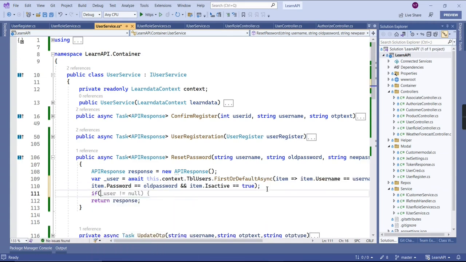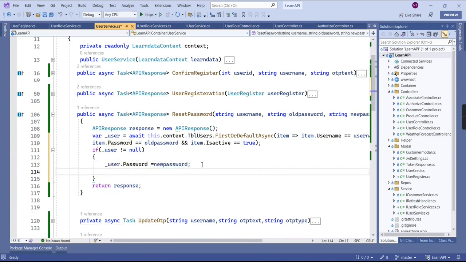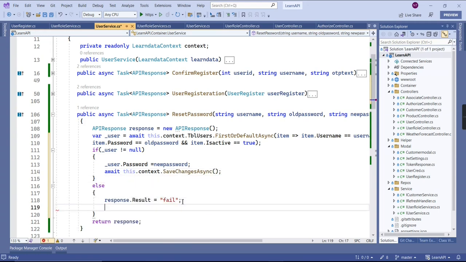If it has the value, now it is validated. So we can update our new password. And from the response point of view, this is the failure scenario.